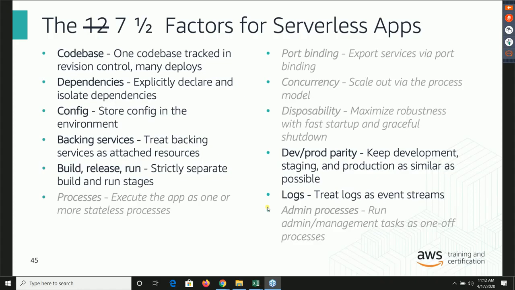There is a feature in that called SAM Local. It's been renamed to SAM CLI, which allows you to run and test your functions locally on your machine as well. So you have DynamoDB local, you have SAM local, and this allows you to test your functions on your local dev machine even before you get to pre-prod and prod environments.